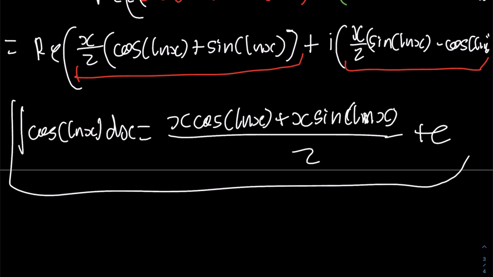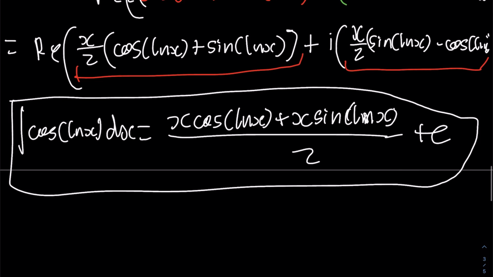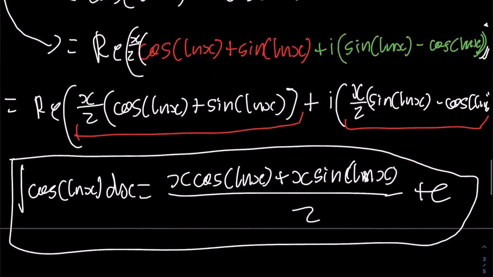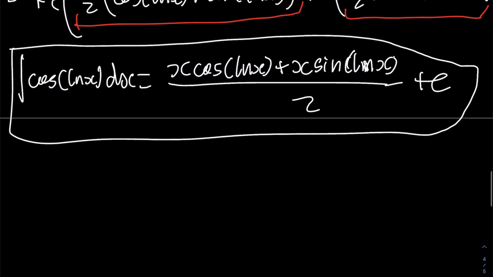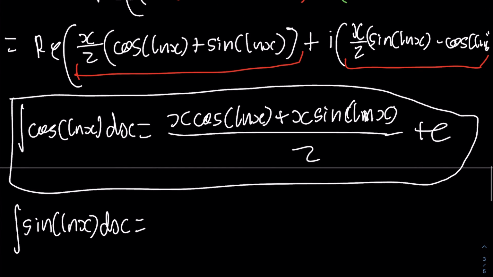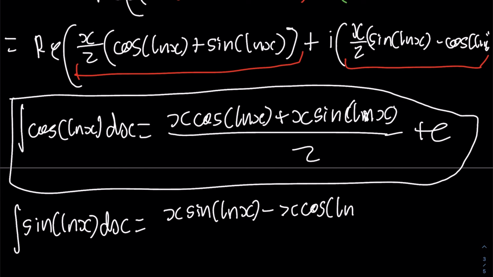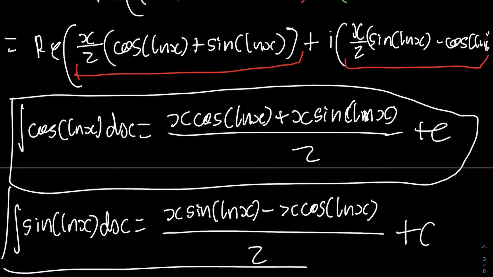Now you may be saying, well, this took much longer, or took even longer than the first method. Well, to that I have to say that this is a much cooler method, and what we also see is that we actually got the other integral, which is the sine of ln x as well. So that is an added benefit of using this method, is now we see that while taking the imaginary part, that is now distributing the x once again, we have x sine of ln x, and then minus x cosine of ln x all over 2. Once again, put a plus c there as well. We can box this as well.